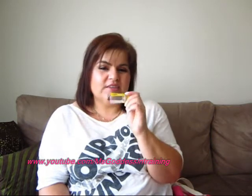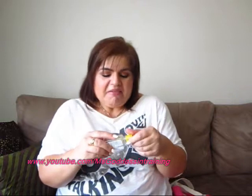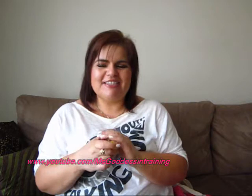I put it in there for the scent. I don't know what I was thinking when I was purchasing this. I don't like bakery scents lingering on my hands. I don't mind it for a candle or whatever, but yeah, this is Lunchbox. It smells like honey pretzel, which is what it's supposed to smell like, but it's got that caramel popcorn smell too, which I love because I love caramel popcorn, but I would never purchase this scent. It's just not for me.